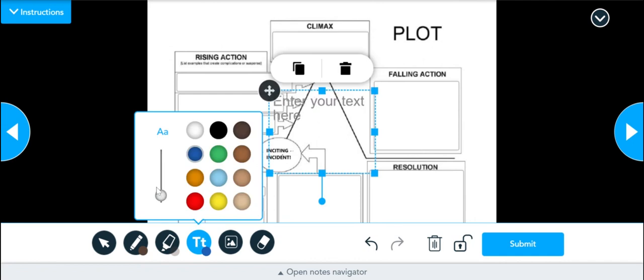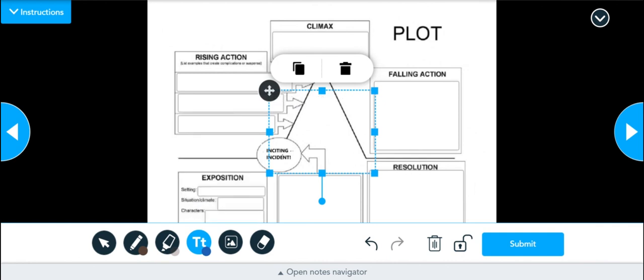You can change the size of the font as much as you want. And then I'm just going to type it up here just so it's a little bit easier. The setting was France. The situation or climate. So usually this would be just like when it takes place or what's kind of going on. But basically it's just like an old village kind of thing. I don't know the exact date, but it definitely is not modern. So that's why I put old. Don't stress out too much about the situation climate. It's just basically like when-ish, like what's going on.